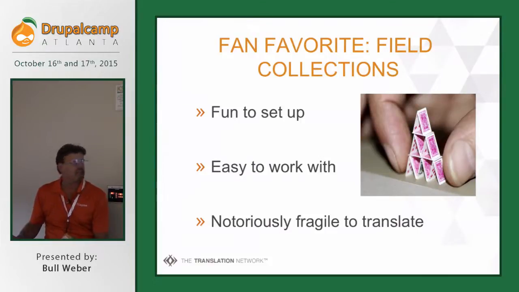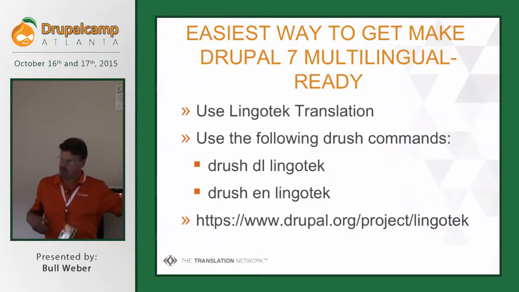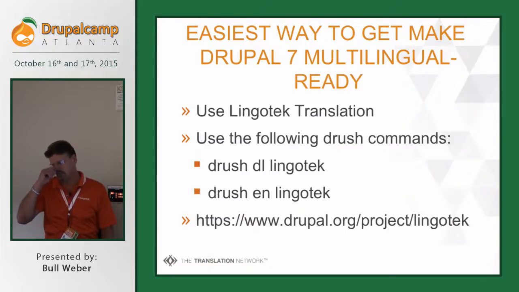So if you've got a Drupal 7 site and you're thinking about how to translate it, the simplest thing to do to get it ready can be done through a couple of drush commands, easy enough to find. You can do it that way, or you can install our module and go through a process where it will show you all of the dependencies that it has on other internationalization modules, and you can go through it step by step that way.